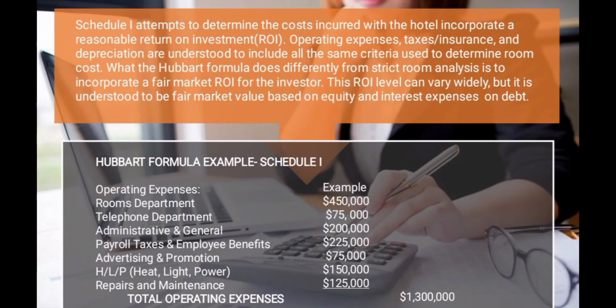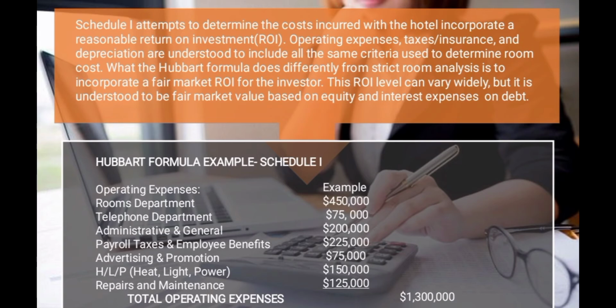Schedule 1 is to be used to determine the total room sales volume needed to cover costs and the reasonable return on the present fair value of the property. The figures used in the example will naturally vary with each hotel. The same principles will be applicable to hotels of different types and sizes.